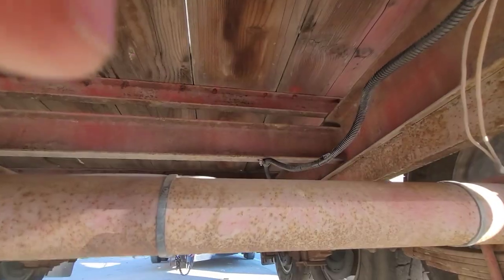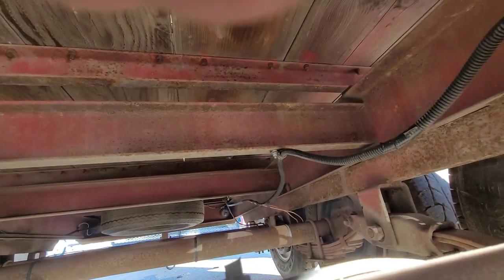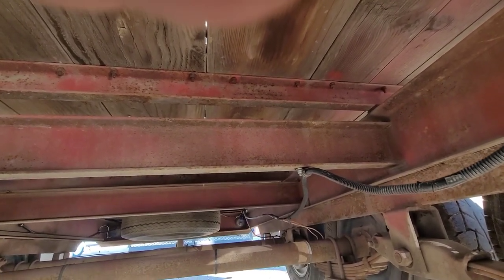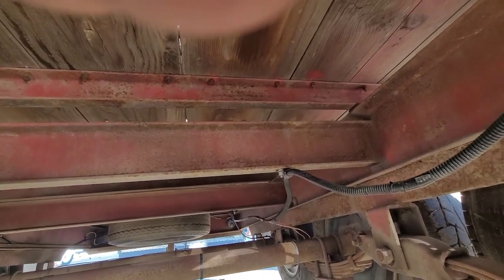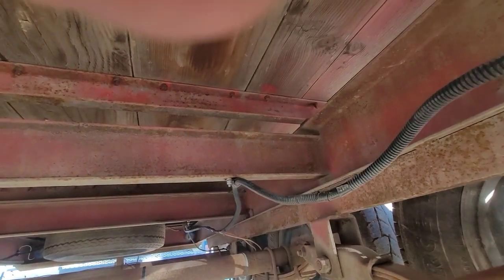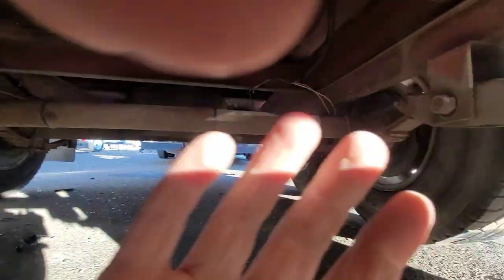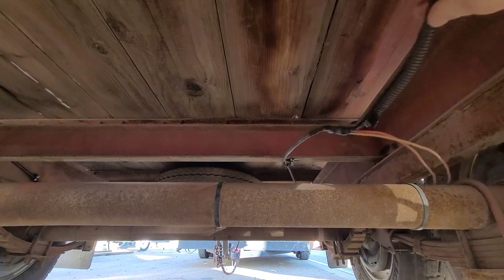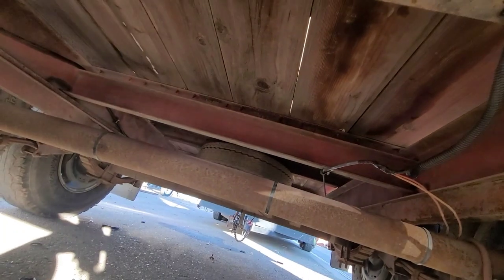Now, here's the thing with electric brakes: you've got to have some slack in your electric brakes. Running along the frame rail, that's different. You want things tight. That's what helps save you down the road from having wires come loose, or having wires rub a hole in themselves. But when you've got spring suspension and electric brakes, now is when you need some slack. So you do need to have a certain amount of wobbly wobbly down here. This has the ability to move around and flex a little bit, either towards the back of the trailer or the front of the trailer.